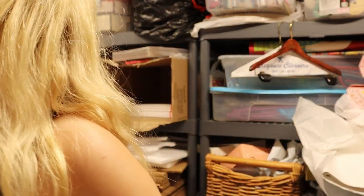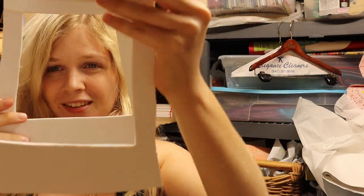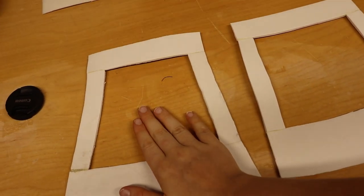So it's been probably a month or so since the last clip I filmed. So today we're getting back into the costume. So let me show you what we have. Quick recap. We have these two pieces. So this is what we have, the two arm pieces.